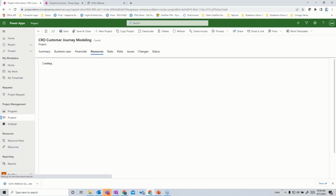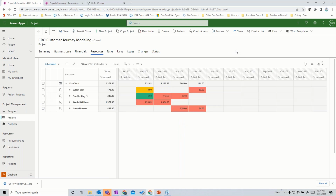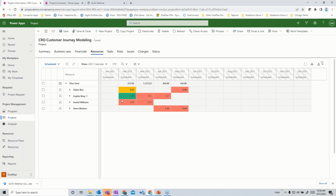The same thing holds true with resources. If you want to do time-phased resource capacity planning, we add that to the mix. So as opposed to just looking at these things from a high-level resource plan, we can plan both generic and named individuals in here within a plan, and we can plan in either hours or FTEs or percentages at a high level depending on what you want, and say this is the requirement that we have. And as we look at this within the application, we can start factoring in our resource constraints around this as well.